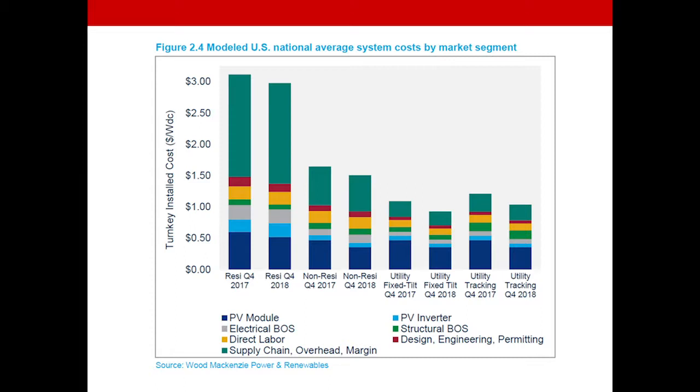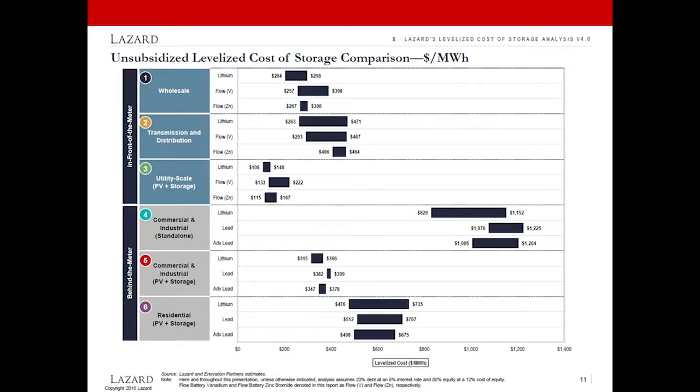I'm going to skip that and just go right to, what's interesting also, which is watching where we are when you start matching solar with storage. Again, you see the same kind of discussion. Storage for utility scale has been breathtakingly falling in price and is very low. But when you start matching it into other applications, with the residential side or the commercial and industrial standalone storage, even commercial industrial with solar here, you can see that the prices are substantially more.